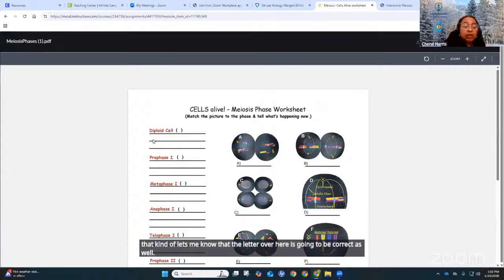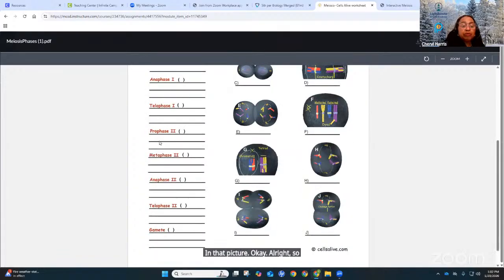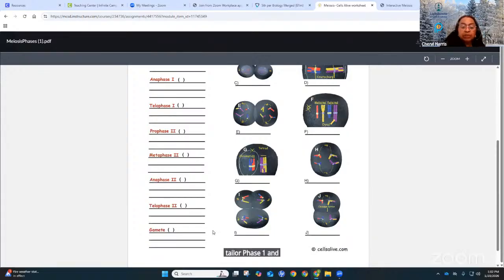And then you want a brief description of what's happening in that picture. Again, remember you have a prophase 1 and 2, anaphase 1 and 2, metaphase 1 and 2, telophase 1 and 2, and then you have the gametes.